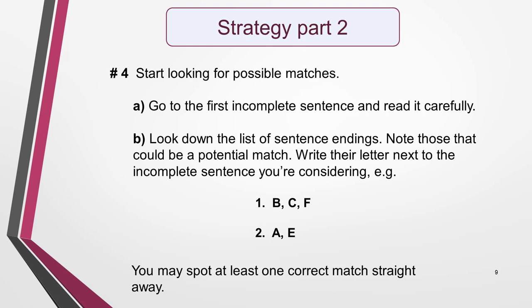This won't take too long, and you'll end up with a comprehensive list of potentially correct answers. Doing this first will narrow down your search considerably when you come to look for the right answers in the text. Having completed many past test papers to develop this strategy, I've found that I can generally predict the correct ending for about 50% of the sentences before even reading the text. The remainder I can usually narrow down to two possible answers. Now I'm a native English speaker of course, but you should be able to achieve almost the same level of success if you follow the strategy and heed the tips.